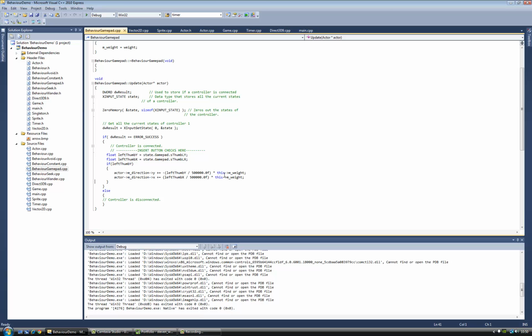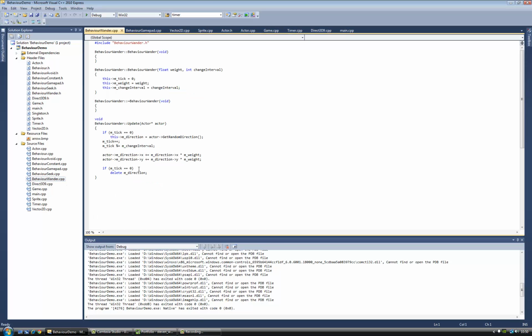Next up, we'll look at wander, seek, and avoid. So wander first. This works by getting a random value for direction and applying a weight to it to modify the actor's direction. So you can see this get random direction.